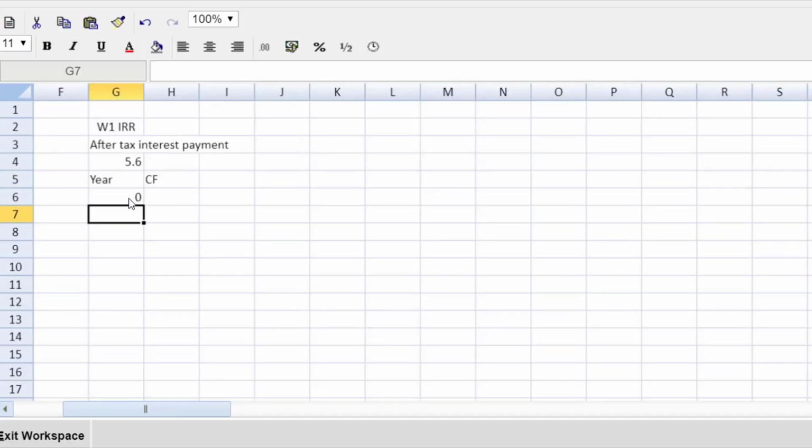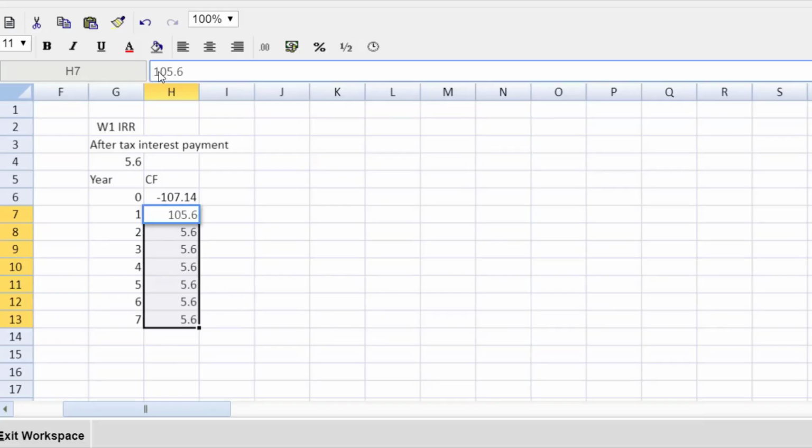We have 7 years to maturity, so I need year 0 plus 7 years in one column. The year zero cash flow is the current market price for $100 of bond. Okay, every year we have this annuity. We have a $5.6 interest payment net of tax going out of the company. And we can just copy that down, the whole row. And in the final year, in year 7, what do we need? In year 7, we need the $100 plus the 5.6. So we've got a 105.6.